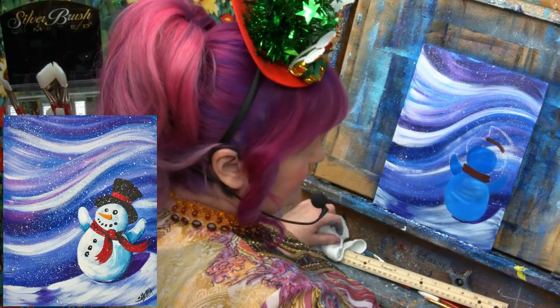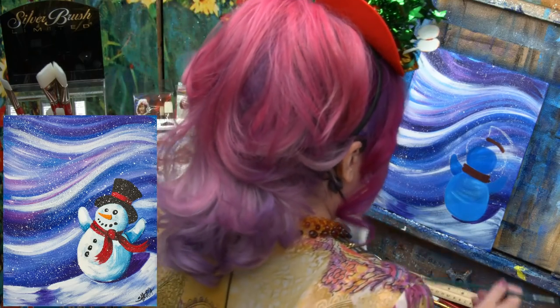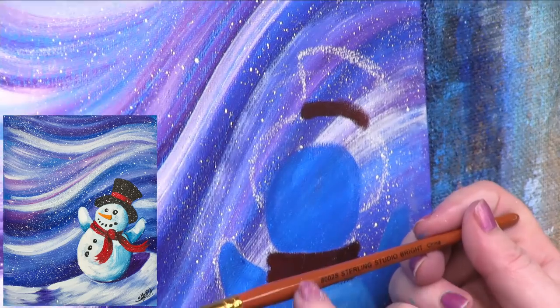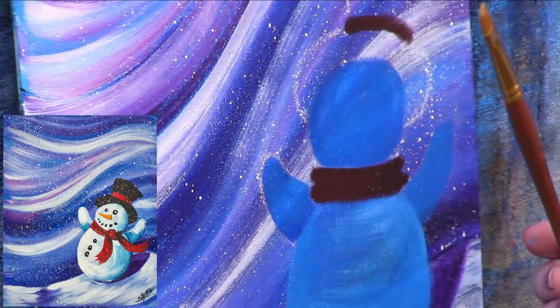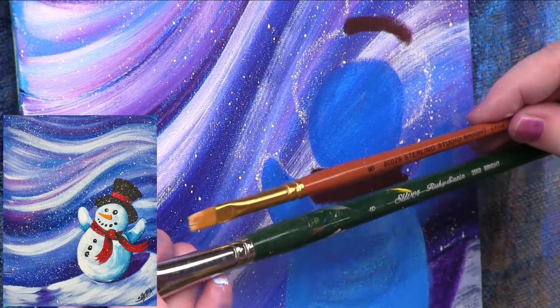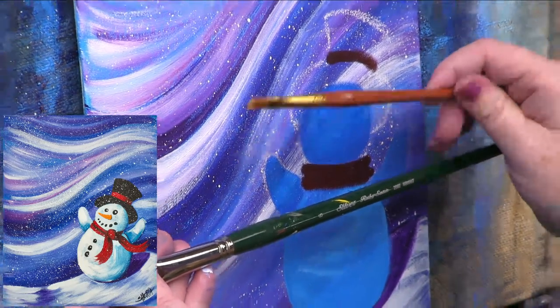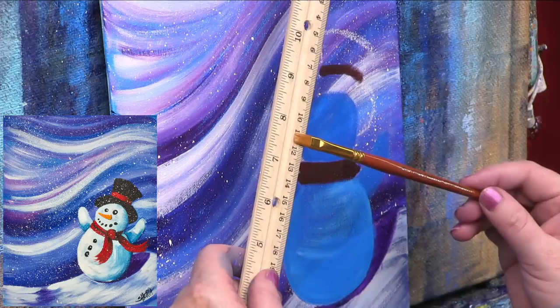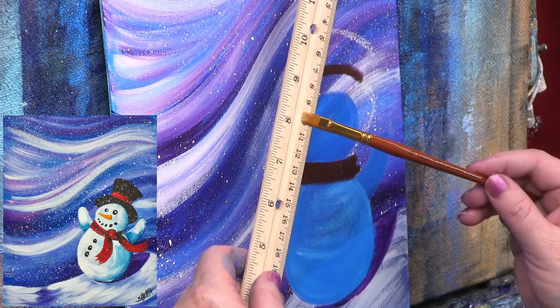And now I've got the hat. And who doesn't like the hats? I'm going to take this number 8 short-handled Sterling bright. This would not be the same as an 8 in a long handle. See the difference? That's something to know when you're buying brushes, is that these numbers can change up. So you're looking for a brush that is right about a centimeter wide.